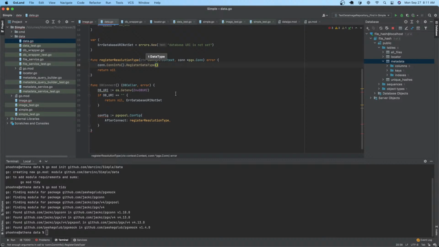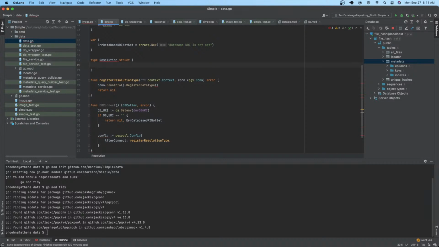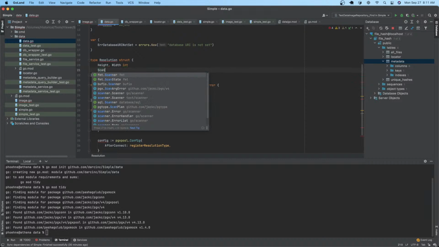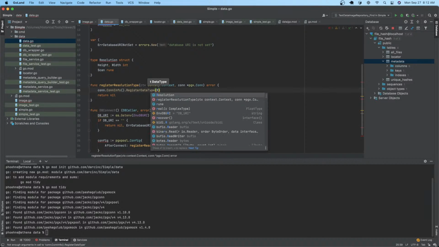So the type is going to be... a resolution is going to have a height and a width. Those are ints. And a scan, which is rune. And this is going to be resolution.